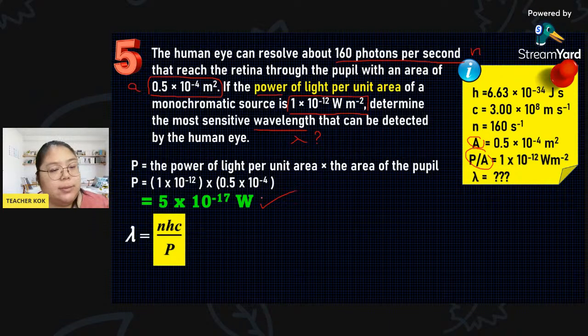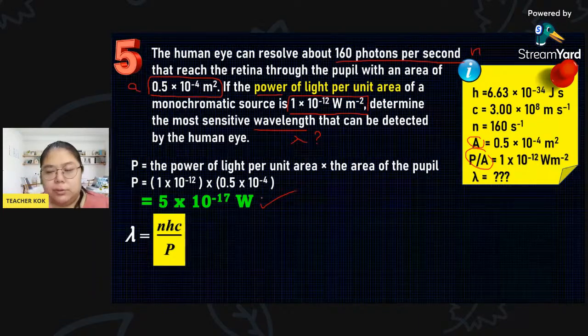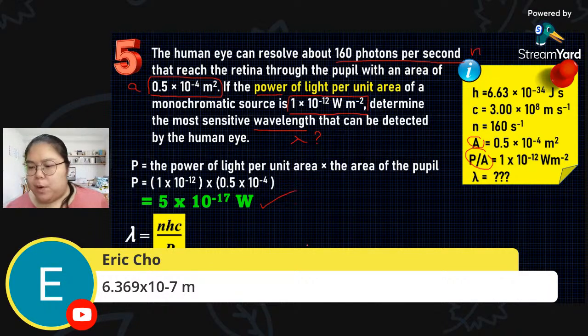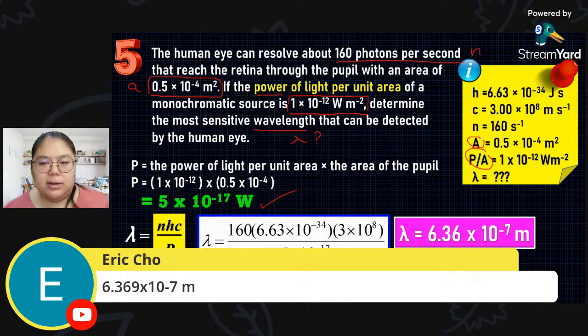Okay, anyone here can give me the answer for lambda? For this situation, the wavelength detected by the human eye actually is how many? Okay, we're going to check. Wait for the student to answer. Okay, Eric, Eric entered already. Eric gives me the answer 6.369. So we just put all the info, 6.36, the fourth significant figure 369. Then after that multiply. My answer is -7. Yeah, correct. Good morning, just entered, is it?